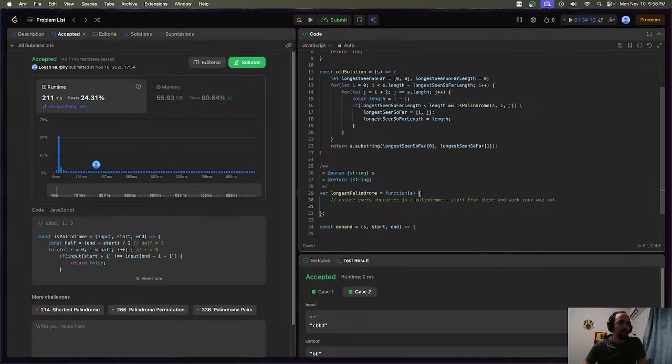And then we've got to do S dot map, character, index.